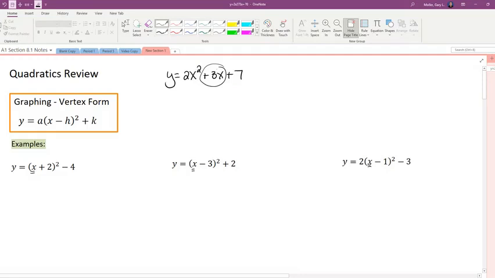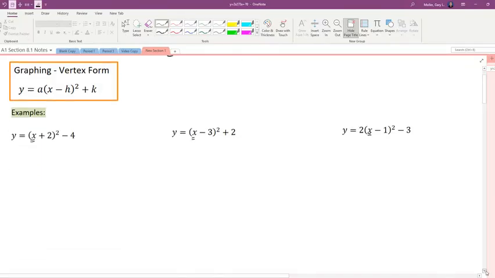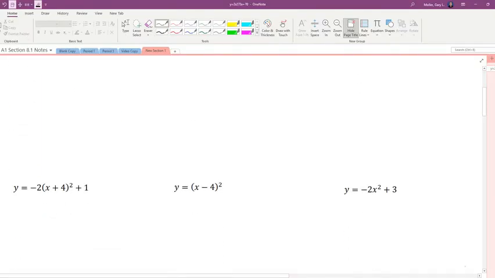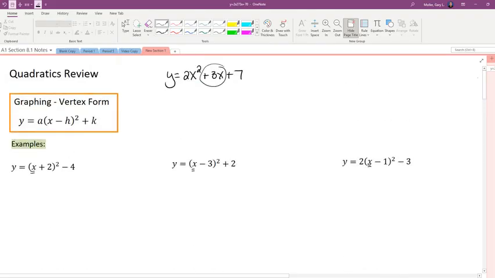Okay, so I think they're pretty easy to spot. The only one that is sometimes a little bit hidden for people might be like this last one. This last one sort of doesn't appear like it's in vertex form because it does not have that parenthesis structure, but it also doesn't have an extra x. And so this one would also be in vertex form, and we'll do that in just a second.